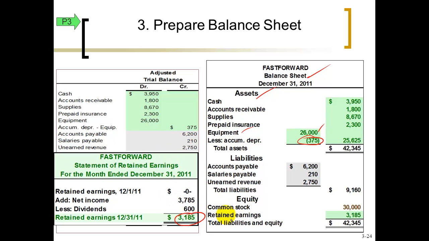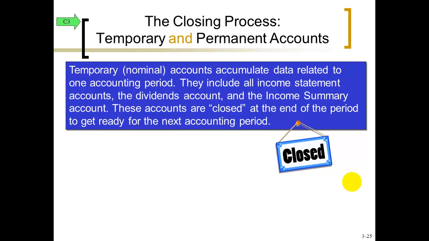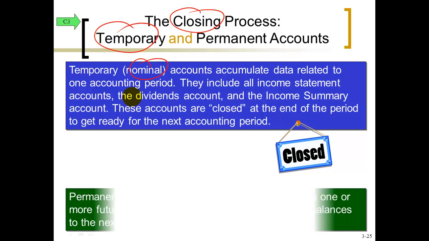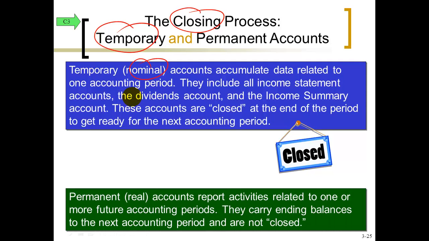In the ledger account, all the T's, the retained earnings is still 0. That's why we had to prepare this before doing this here on the balance sheet. And here's our test, total assets equal liabilities plus the equity. Now we gotta get ready for the next year or the next month to get a fresh start. So what we're gonna do is close or zero out what we call temporary or nominal accounts and not change any real or permanent accounts.